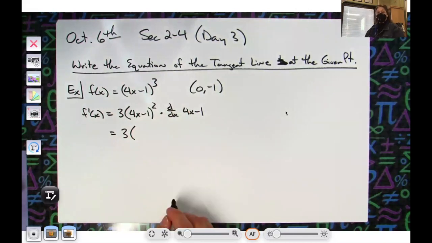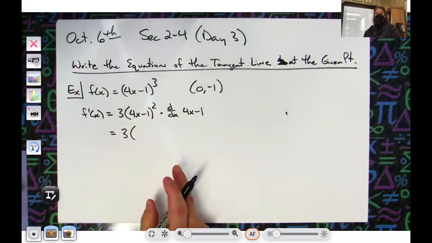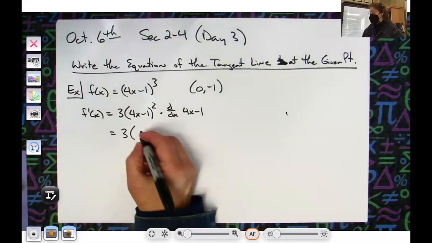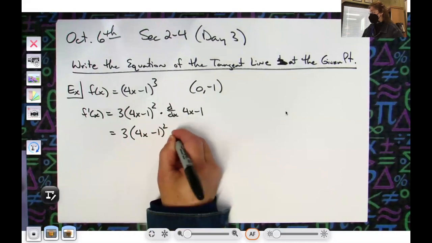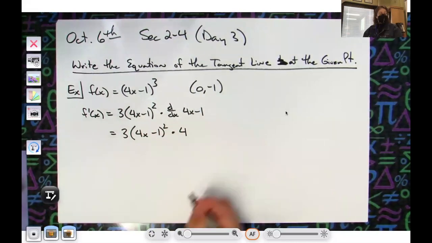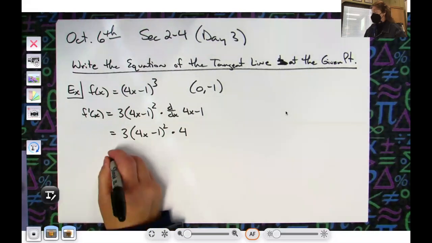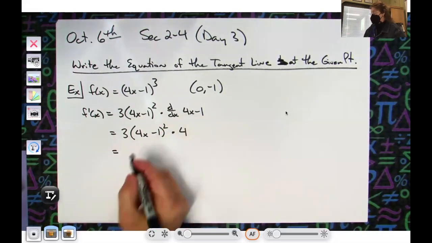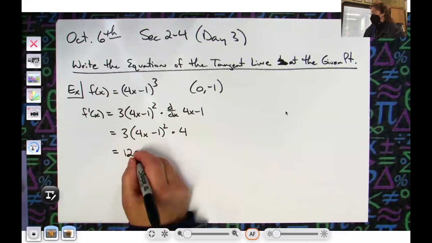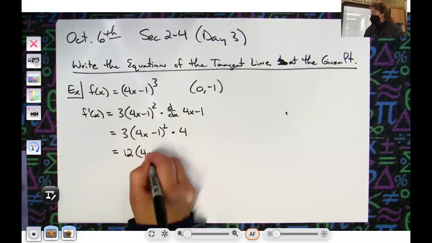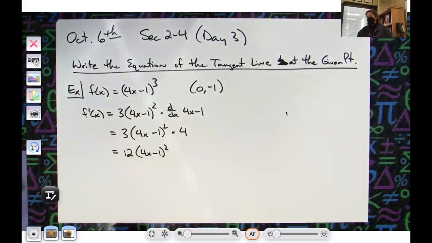On the complicated ones where there's more than one chain, yes, but like on this one, you could have just went ahead and wrote down 4 because it would have been easy to do that. I'm going to keep the 4x minus 1 to the second power, taking that derivative there, which is a 4. So yes, this one would have been real easy for you to not write that line of the d/dx notation. So we've got a derivative of 12 times 4x minus 1 to the second power. All right, so there's my derivative.